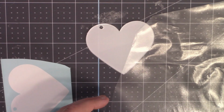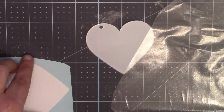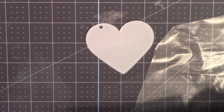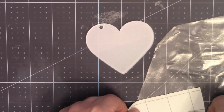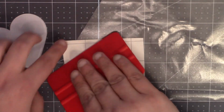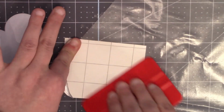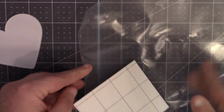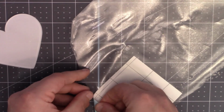It, A, makes it easier to see, and B, it'll keep it from getting any kind of scratches. Now I'm just using a scrapped piece of transfer tape. This is a huge piece, but I'm just going to use a corner of it, and we're just going to go ahead and place our vinyl. I place it face down onto my transfer tape, and then I burnish mine from the back. I find it a little bit easier, that way I'm not trying to peel the vinyl off the backing, but the backing comes off the vinyl. So just simply do it like that.